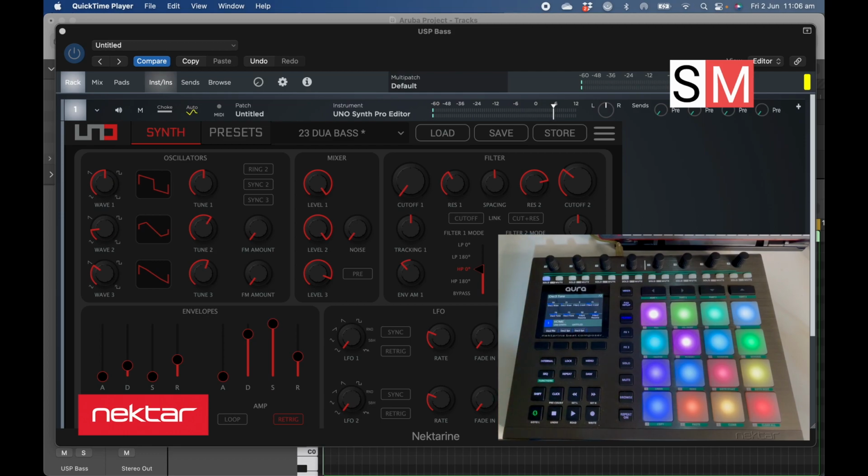This is the same sort of thing that you can do with the Panorama T-Series. The Panorama T-Series, the Aruba X Aura, and the GXP series all have the Nektarine as a free download. Of course, the GXP doesn't have pads, so this part of it is pointless with the new drum plugins and stuff like that. But what I will actually do is we'll switch over.